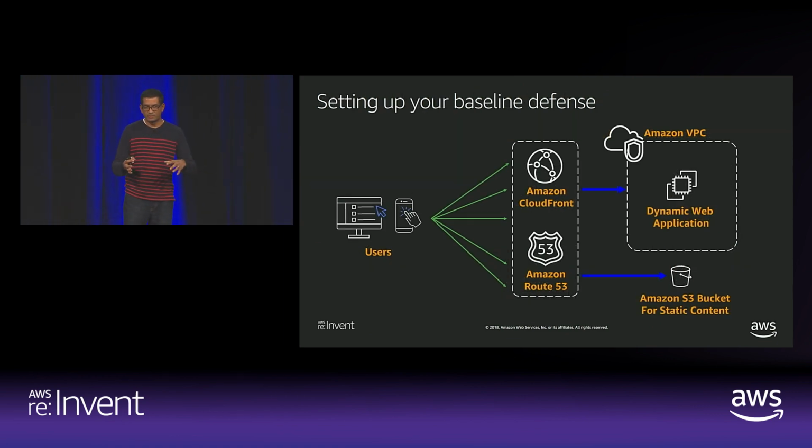So I wanted to introduce a new architecture where, if you look from right to left, the Amazon VPC encapsulates your dynamic web application. So you're not actually changing the application that you may already have today. And that's where your EC2 instances or your load balancers and so on will run. And the Amazon S3 bucket is where you have your static content. But fronting your EC2 instances and your S3 buckets is CloudFront and Route 53. And so your users are contacting CloudFront and Route 53, and then that provides the origin shielding and is talking to your backend.